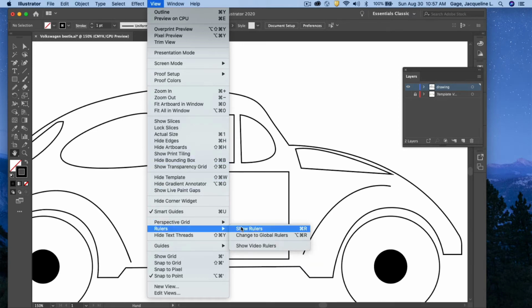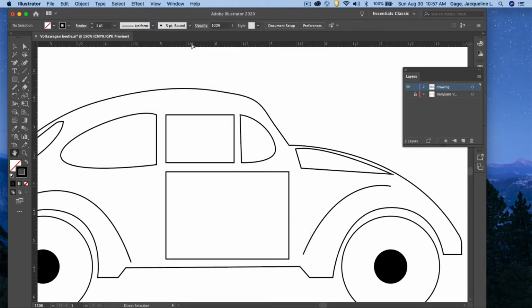Rulers, and I can draw out a guide. If I click anywhere in the ruler here, I can click and pull out a guide. I can do the same thing from the other side as well. I can always select those guides and get rid of them, meaning maybe I don't really want this guide. I can select it and just hit my delete key and it disappears.